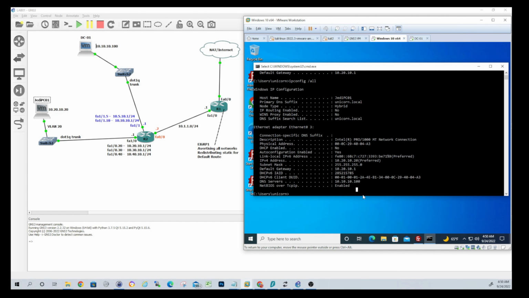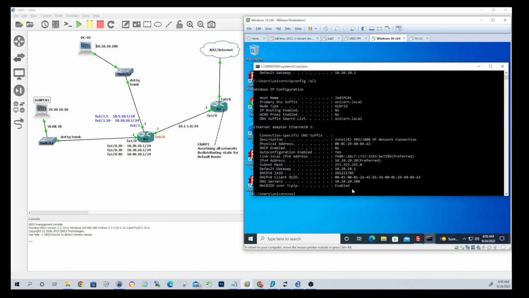So now when we look for DNS resolution, we're going to traverse the GNS3 topology, and we're going to go up to this guy, DC01, and he's going to feed us back those DNS results.